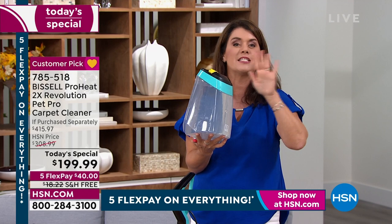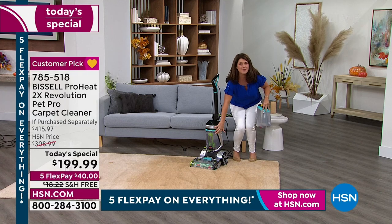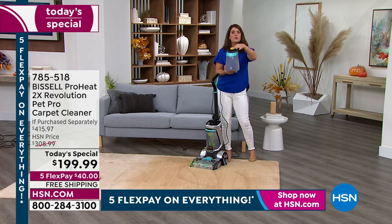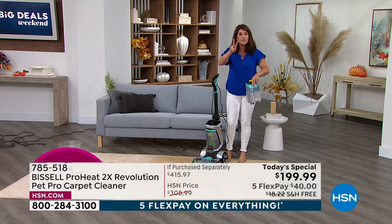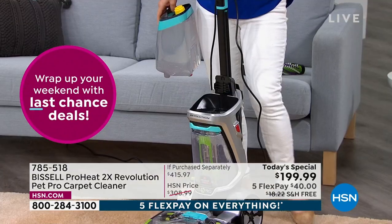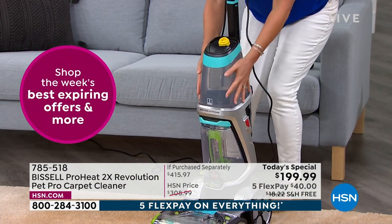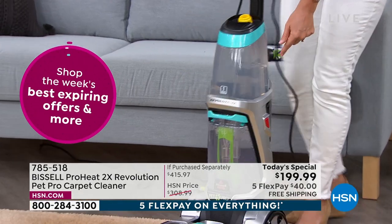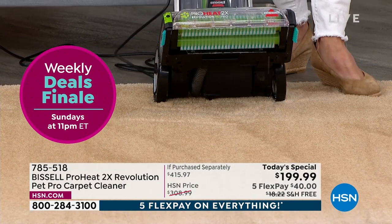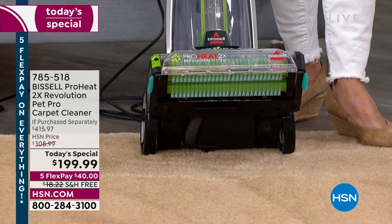This is brand new technology. It's a two-tank system — this is your clean, that's going to be your dirty. This is one gallon. You fill it right here with regular tap water and add about two ounces of our patented Bissell formula. It's antimicrobial, so it's going to fight all the odor-causing bacteria in your carpets. It has HeatWave technology, so it's going to maintain that heat while it cleans. That's why we call it the ProHeat 2X — two rows of two brushes with 12 different rows to deep clean your carpets.